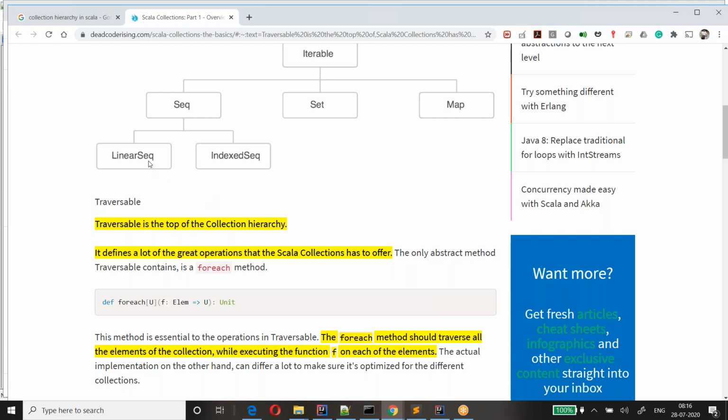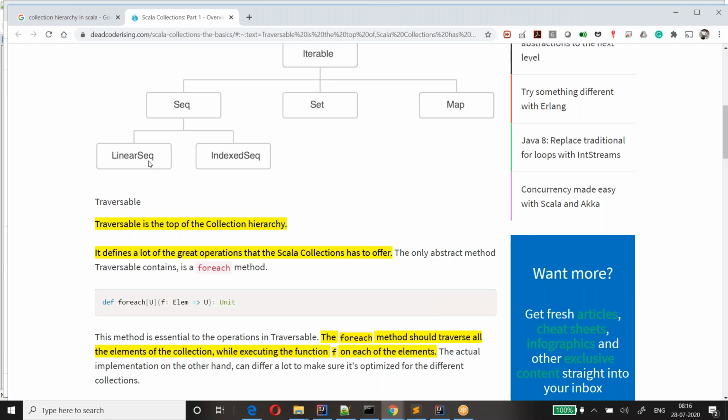Under the linear sequence come list, queue, and stack. We may not use queue and stack extensively, but I'll explain them. There is also something called stream, which came in Java 8. The list we have discussed already. Let's see one by one.